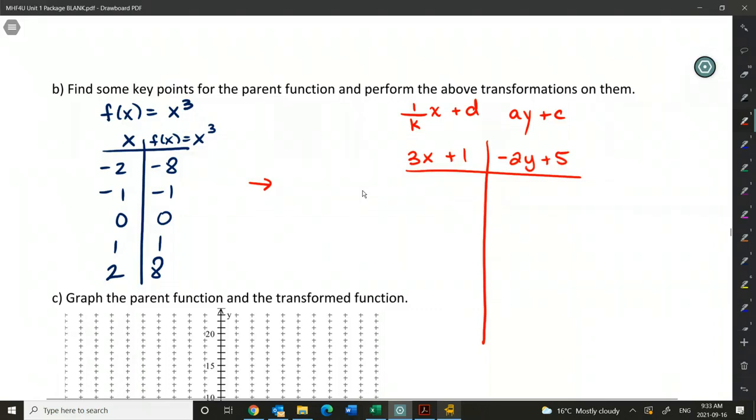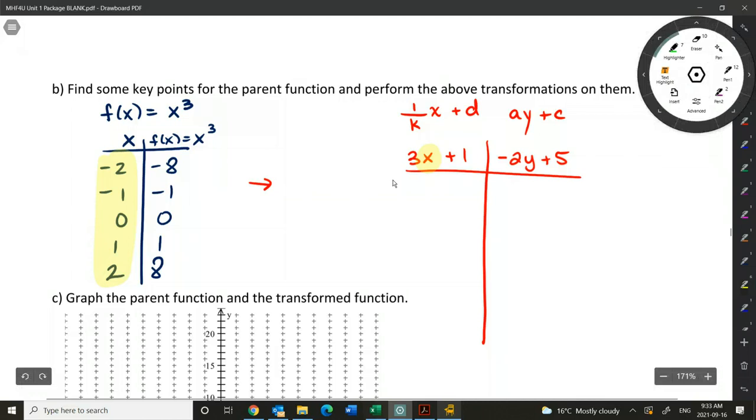So I'm going to give you guys a second. Everyone should have a calculator that they can use for this if they need it, or just try it in your head. We are going to take each of these x's from our parent function and put them into the x here and calculate the new x's. Once we've done that, we'll take the y's from our parent function, and we will sub them in to the y here, and we'll find the new y's. Okay, so take a second to calculate here.